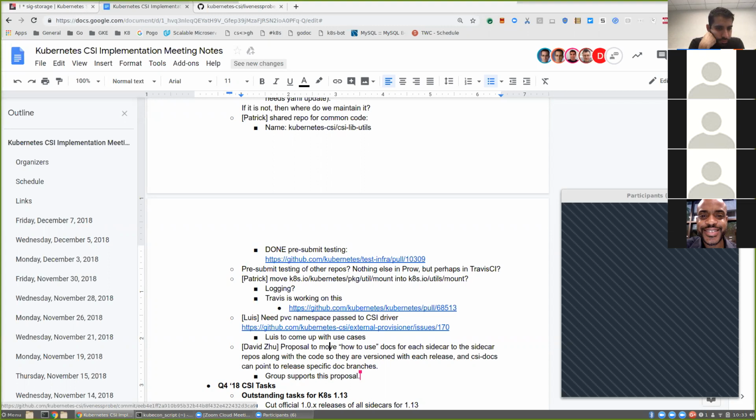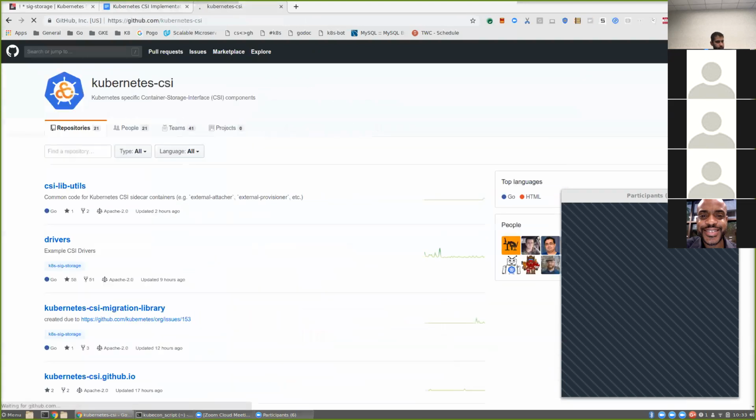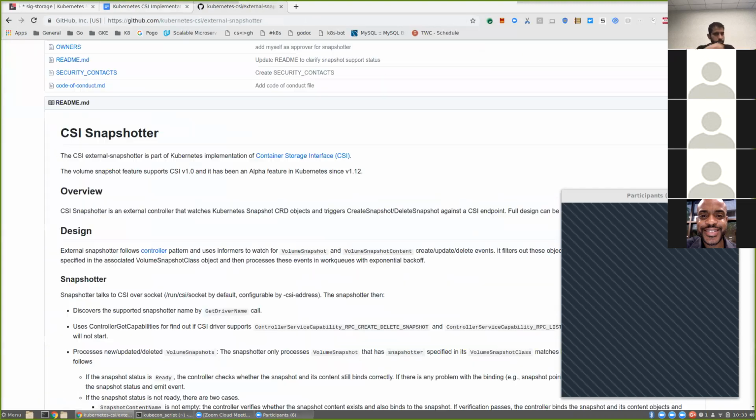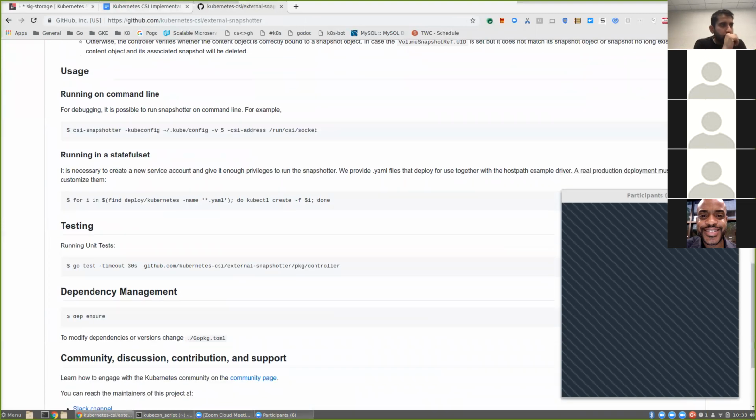If you look at the example in the docs, for that host path we deploy the host path driver together with the driver registry. That's the node plugin. And then the snapshotter and external provisioner are all in the stateful set. In our example in the snapshotter repo, we just have them all in a stateful set.